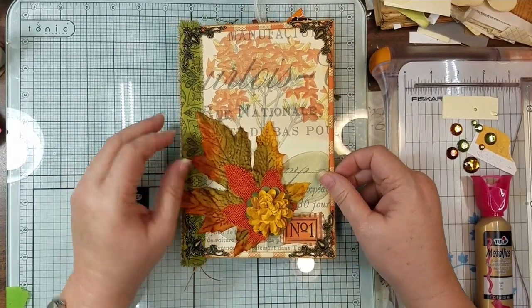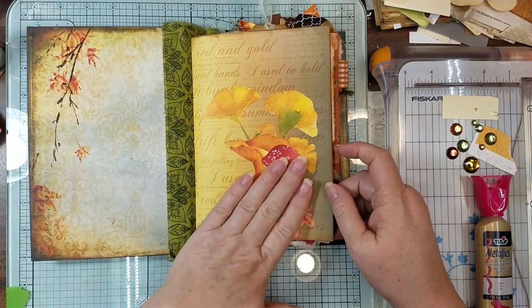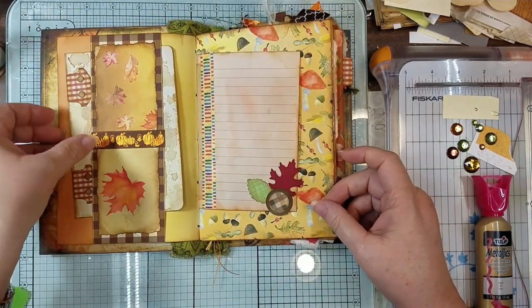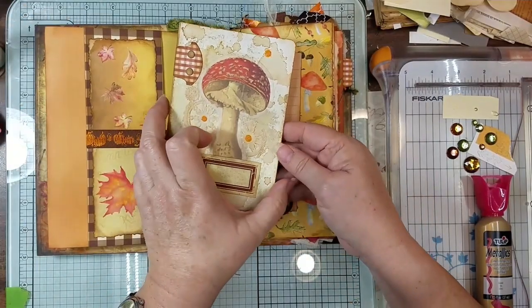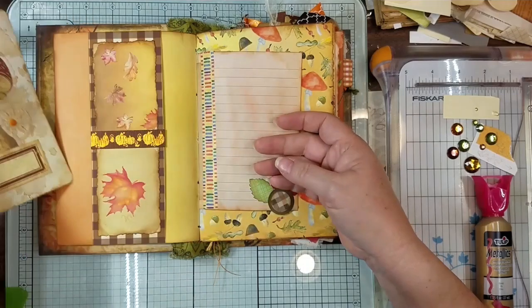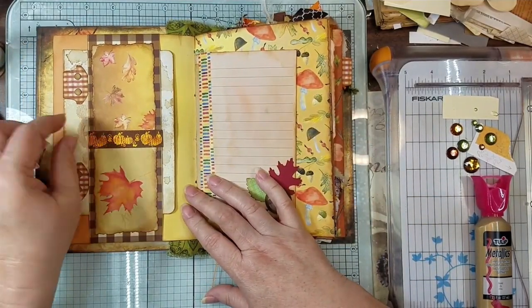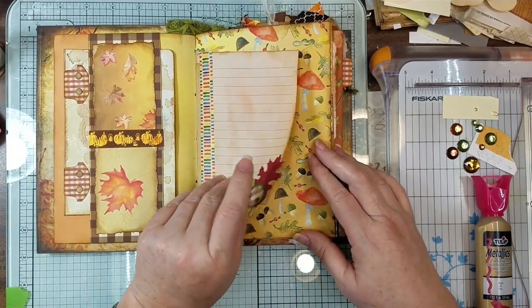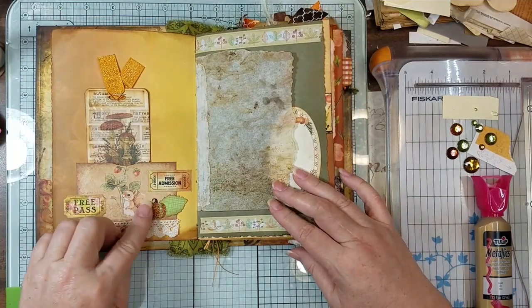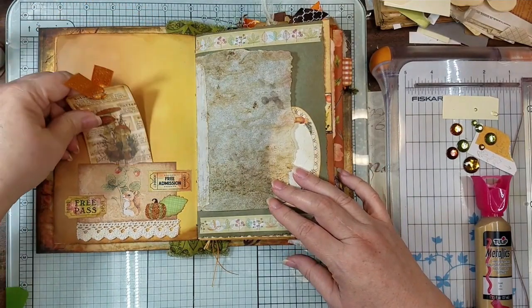Okay, are y'all ready? Oh, I know this one's kind of naked, but like I said, I'm struggling because I love that paper. This is the hinged double journal card that we made, or I made without you, but in my belly band, this little flip. And then we have this one with this little tag, and then the back is just on craft stock.